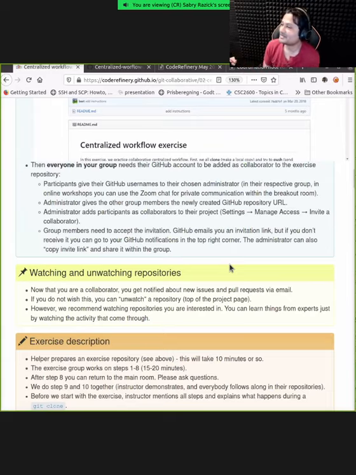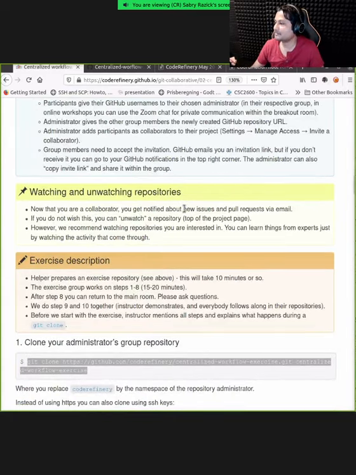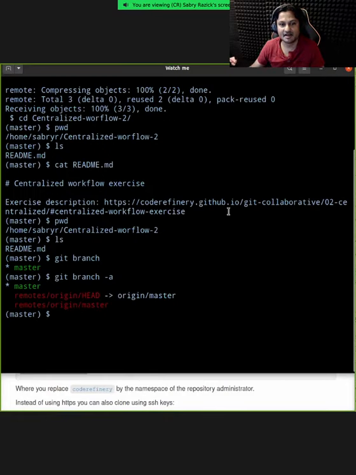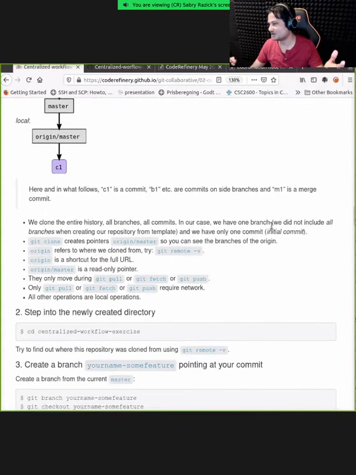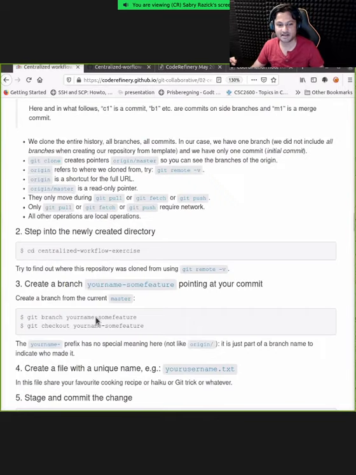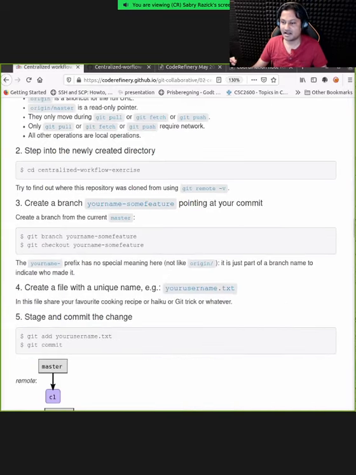Even to show the rest of the steps that I showed before, go to your email and click and accept that change, and also clone it, the one I did right before the break, the cloning step. And then what you should do is follow the steps here. The normal Git things we did on the first 2 days. Create a file. Create a branch, and the branch name is better to start with your name. And create one file. I recommend it because this is going to be on the public internet.